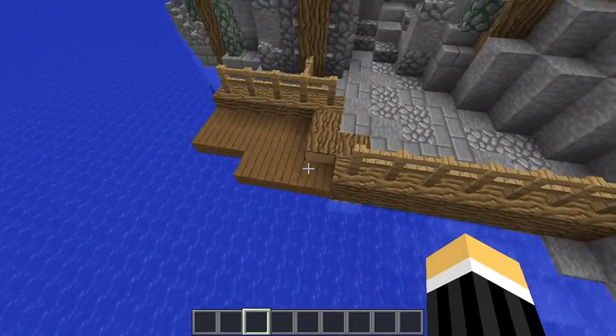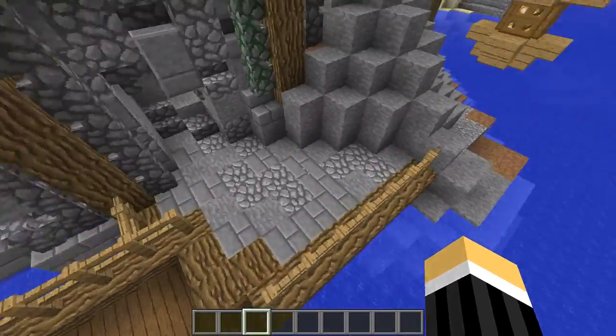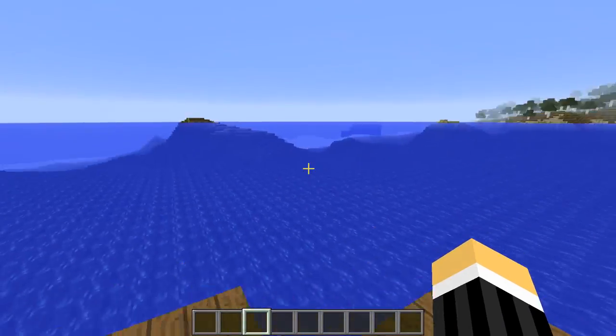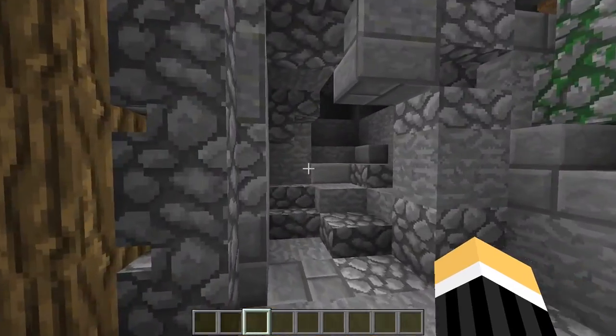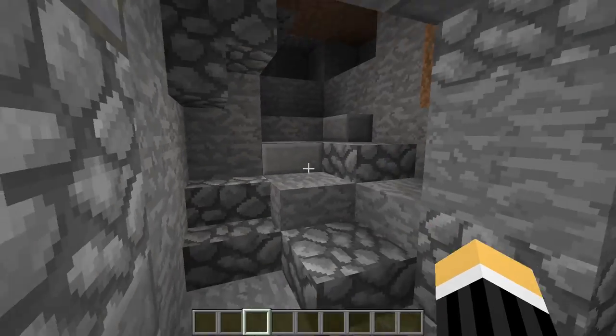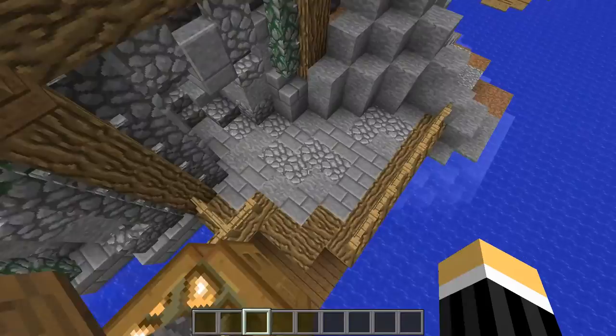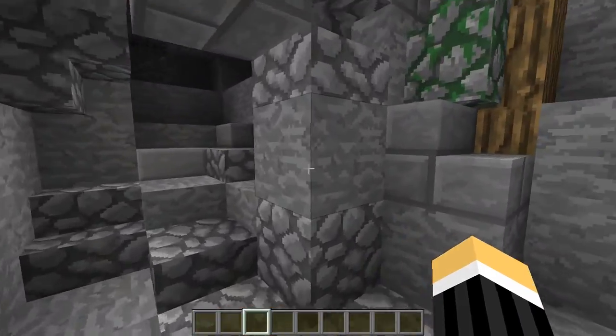Also, I added this little thing down here. And then you can come down here and you can fish or whatever. And there will be a staircase going right here to up here, I think. That's what I'm gonna be working on today.